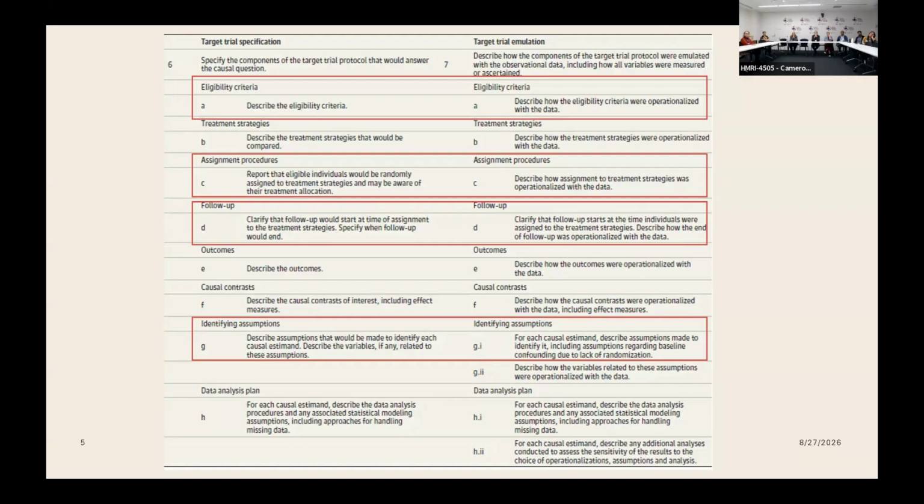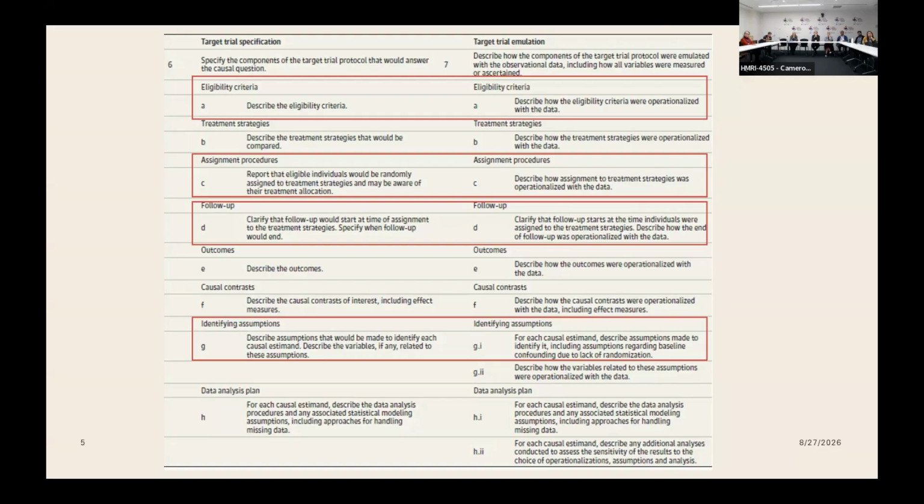And I know Miguel Hernán says a lot, you've got to really align those. You've got to align the randomization and the treatment start to when you're starting follow-up. And a lot of bias in observational studies comes because people don't align them. And you get these things called immortal time bias and selection bias that throws off the analysis without people realizing.